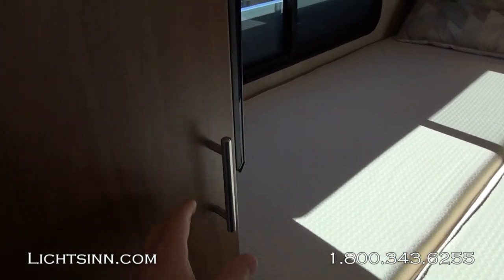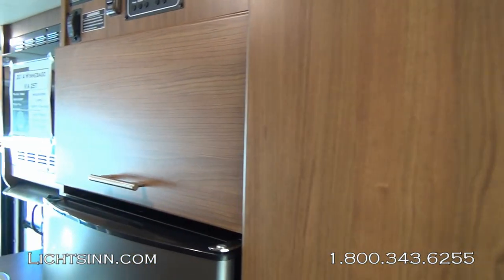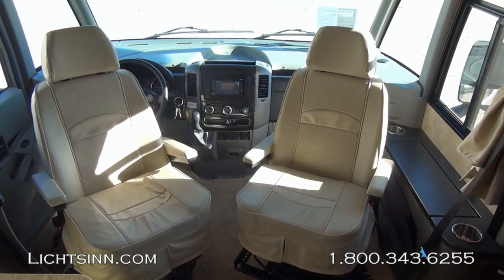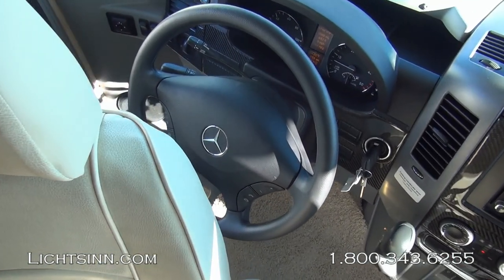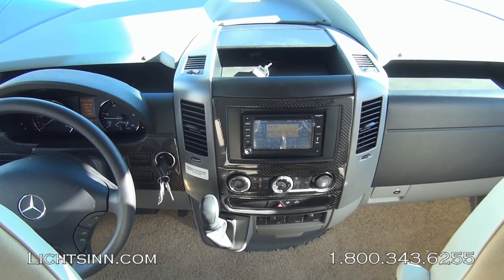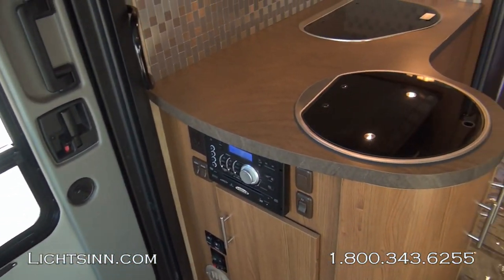Working our way back up front, we'll cover the cab area, including a sneak inside the wardrobe closet where some accessories ship with the coach, including the fitted and removable cab carpet. Inside the cockpit, keep in mind this coach is factory fresh — you'll be able to break it in as Mercedes-Benz and Winnebago Industries recommend, not in accordance with how a delivery driver might while towing their personal vehicle. Inside the cockpit, we have the factory-installed driver's door option, the ultra-leather cab seats that rise up and with the cab cushions provide a residential fit. The coach features an all-new instrument panel appliqué system, tilt and telescoping steering, and all-new for 2014: the Rand McNally RV GPS Safe and Sound system. This features controls for the side-view and rear-view camera monitoring system, Rand McNally RV GPS for safe and easy routing, a CD and DVD player, Sirius XM satellite radio, and Bluetooth hands-free calling.